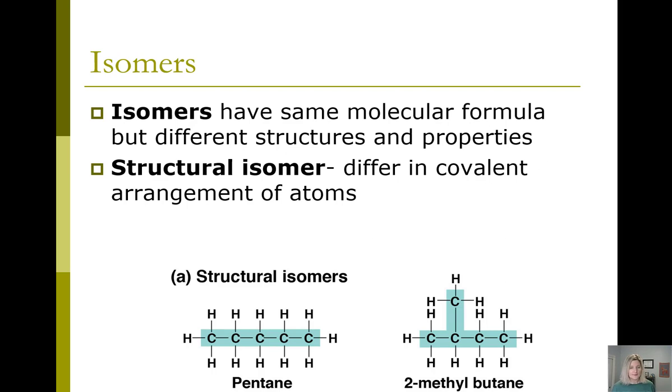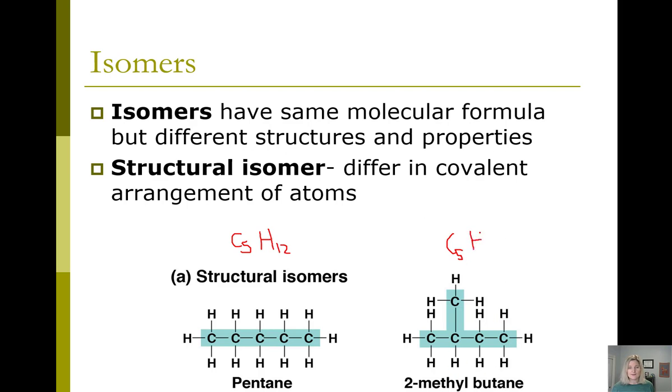So for example, let's take a look at pentane here. So how many carbons is there? There's 5, right? So we would write the molecular formula as C5. How many hydrogens do we see? So there's 5, 10, 12. So the molecular formula is C5H12. If we look at 2-methylbutane, there's 5 carbons. And if I count all these hydrogens, 3, 6, 10, oh, there's 12 as well.